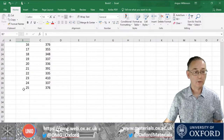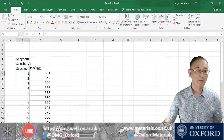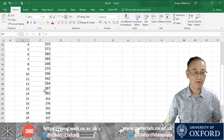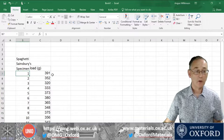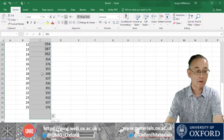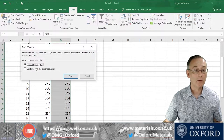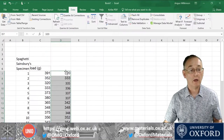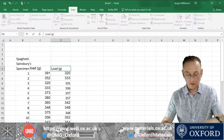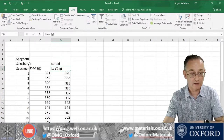Here are the data I recorded during the test sequence on spaghetti. I took 25 tests and these are just in the sequence the values came out — I've recorded the reading from the scales in grams at the fracture point. You can see a mix of higher and lower values. The first thing I want to do is pick up these values and put them in a sorted order, copying them to another column and sorting from lowest to highest value.